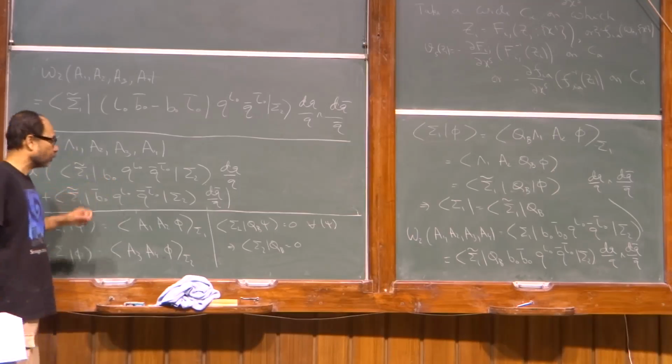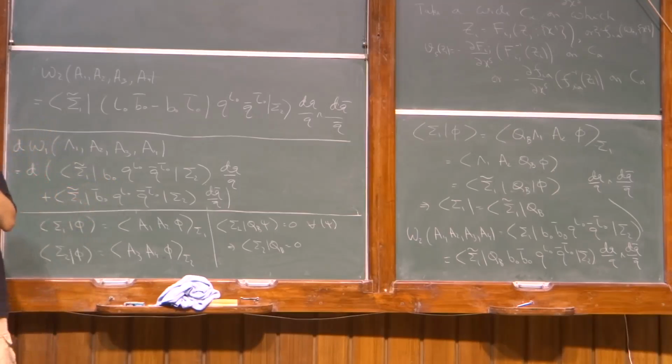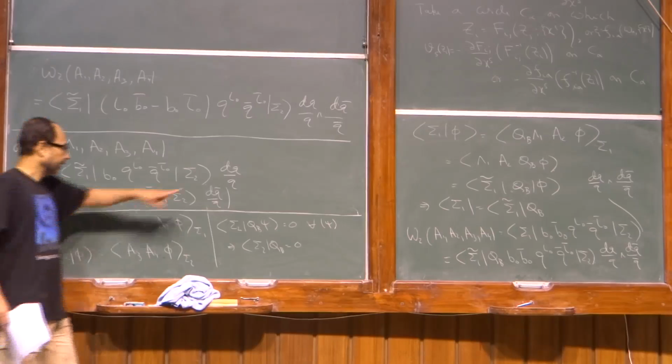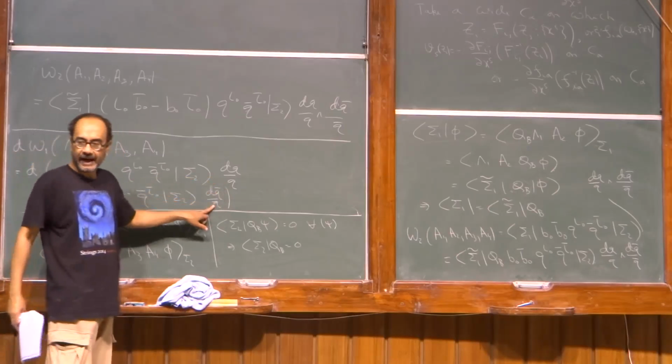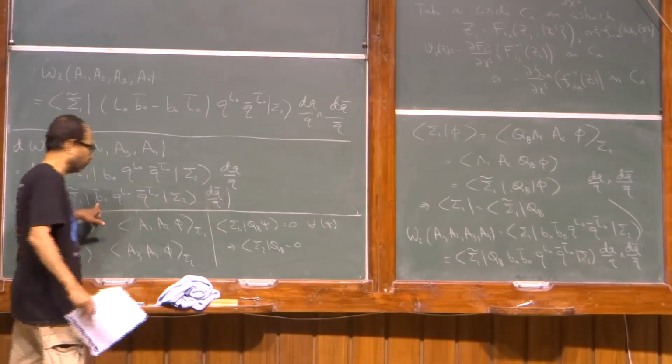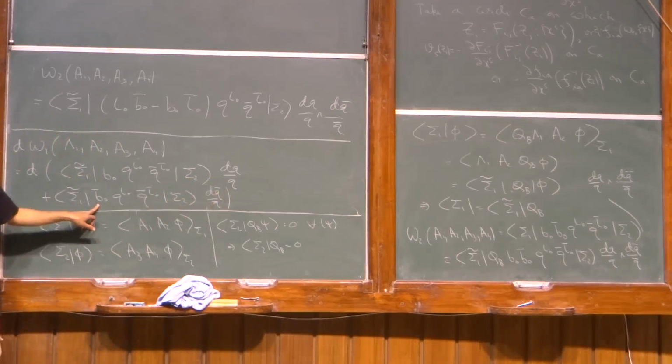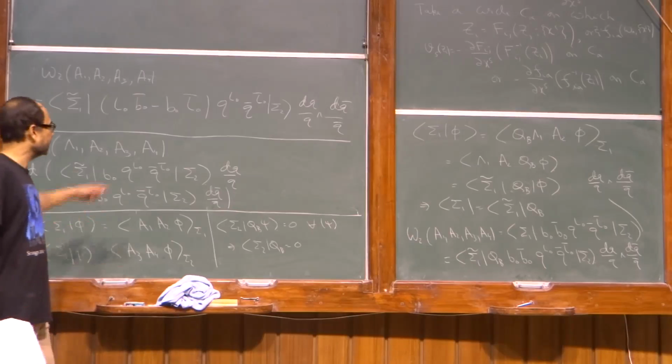Here, instead of B0, B0 bar, where did B0, B0 bar come from? Because you are constructing a 2 form. There is dq and dq bar, and dq gave the B0 and dq bar gave the B0 bar. If you follow the same logic, now we are looking for a 1 form. So you have a dq by q multiplied by B0 and added to it, dq bar by q bar multiplied by B0 bar. Exactly the same logic that we used for omega 2. And now I'll leave it as an exercise to show that this is the same as this.